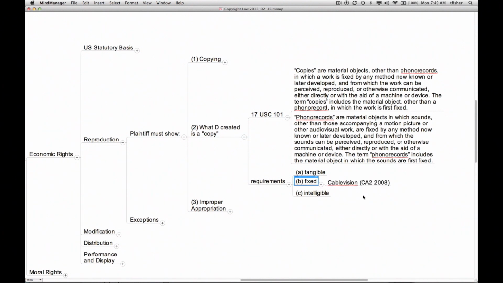Not only must the plaintiff's work be fixed in order to enjoy copyright protection, the defendant's work must also be fixed in order to violate the plaintiff's copyright, at least under Section 106(1). Recently, the Second Circuit Court of Appeals decided a complicated and important case in which this fixation requirement proved critical. Because the case implicated several other legal rules as well, I'm going to describe the facts in some detail. Then I'll discuss one of the issues raised by those facts today and come back to other dimensions of the case next week.